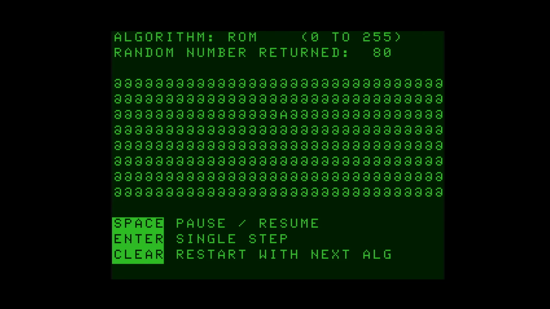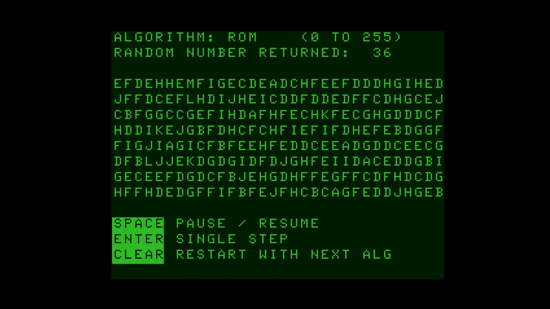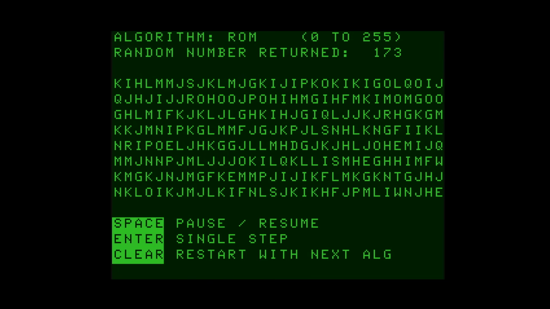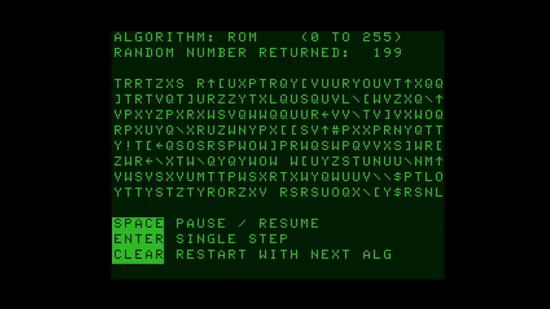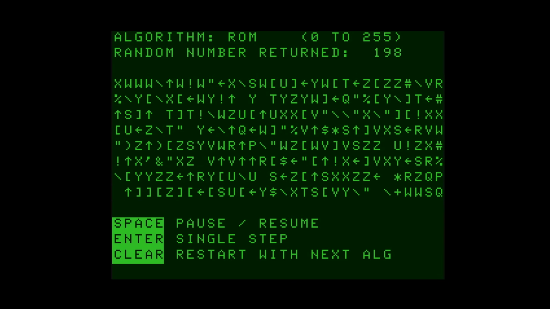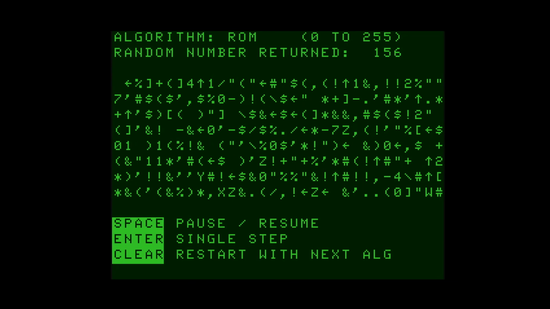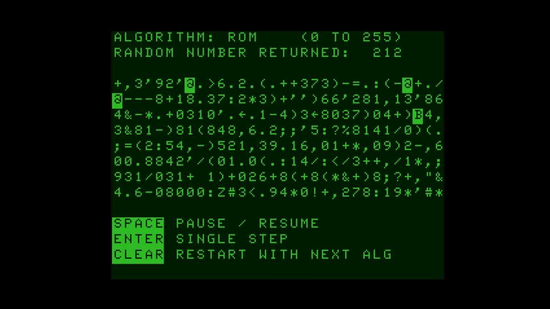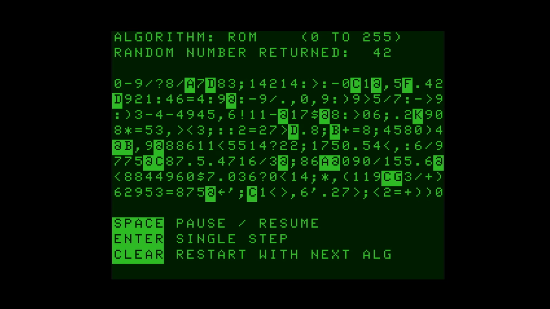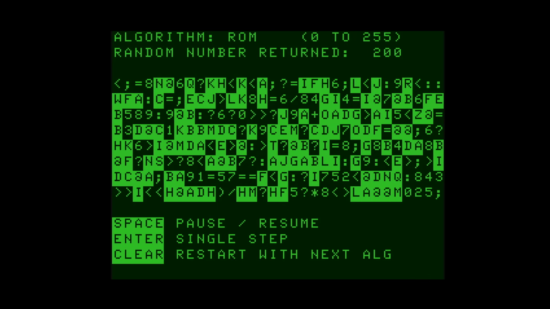Now let's see how that compares with the random function that's in the Color BASIC ROM. What you're seeing here is the same app. The only difference is that it's using the Color BASIC random number generator rather than that AI-written simplistic random number generator. And pretty quickly we can see that it's radically different. This does not have that absolutely perfectly evenly distributed probability of each possible number from 0 to 255 getting selected. But it certainly is a whole lot more unpredictable.